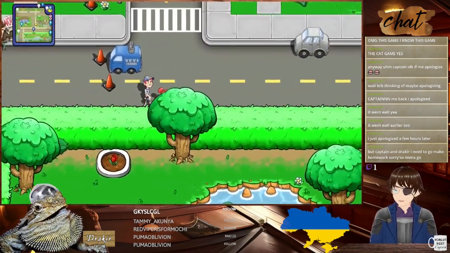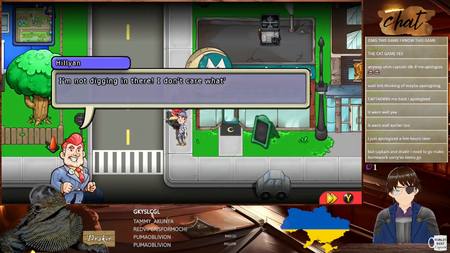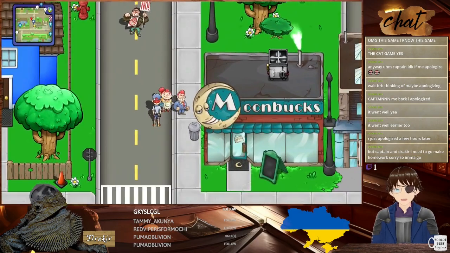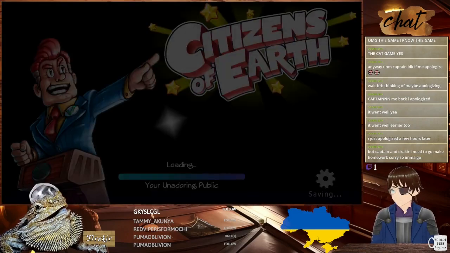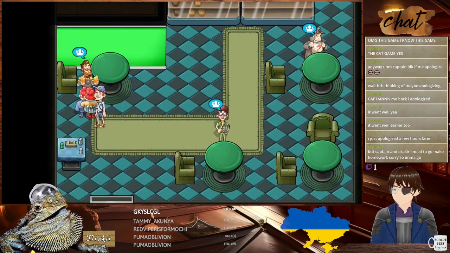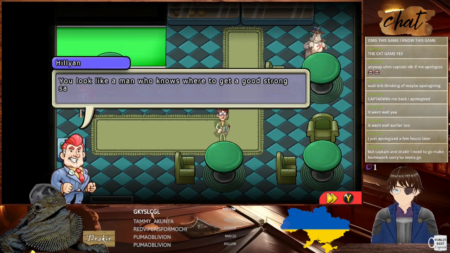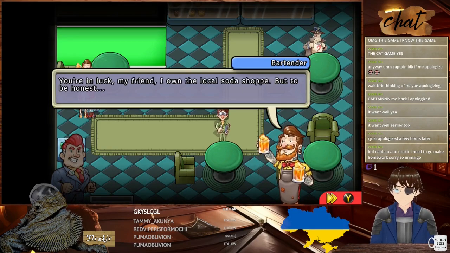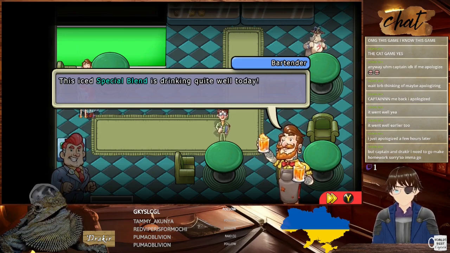Because they are prostrating in front of his house? Yeah. It's marked off on the map, but let's head in here. I thought I might have seen a bit of this many years ago. You look like a man who knows where to get a good strong sarsaparilla. You're in luck, my friend. I own the local soda shop. But to be honest, I think I'll just stay here all day. This iced special blend is drinking quite well today.